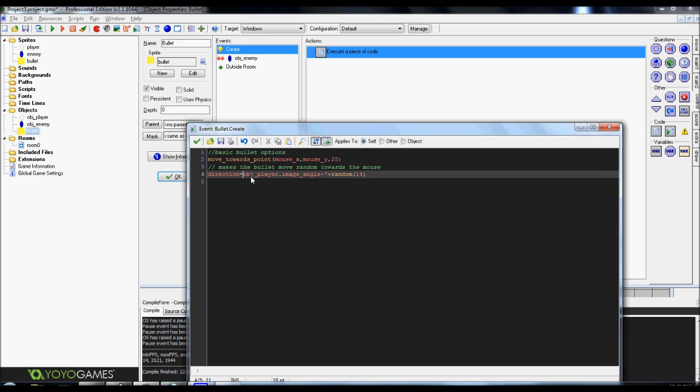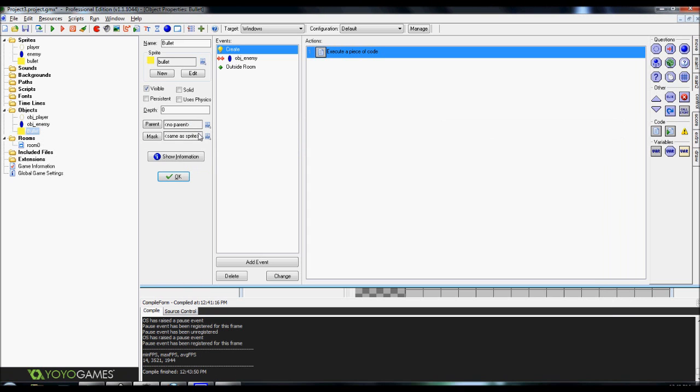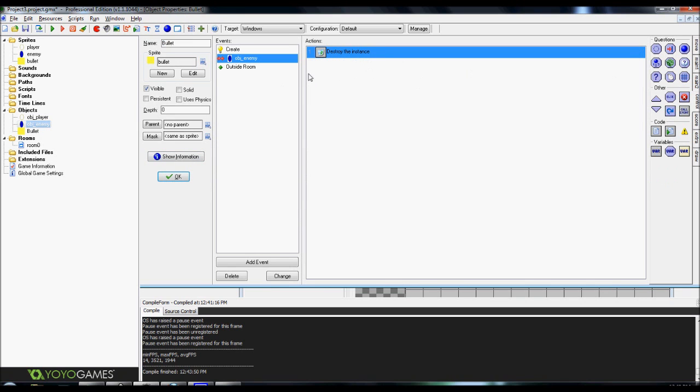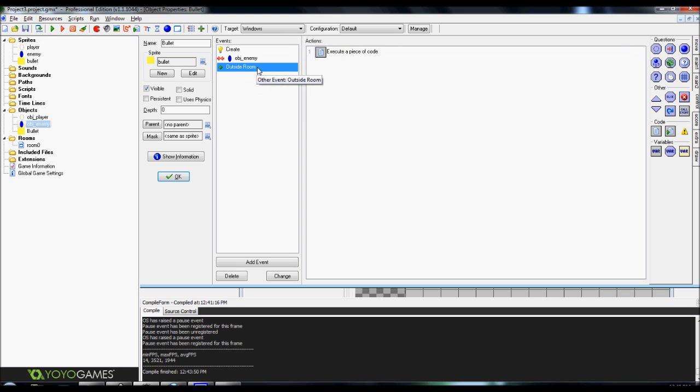And then we're going to put direction equals OBJ player period image angle minus 7 plus random 14. Now this is another thing that's actually going to help, and again what it does is, like I said, it'll make it to where it creates them separately just along the front of the character, and then they'll move out in a cone shape. It'll give them the direction. We're going to create a collision destroy up against the enemy, so once it hits the enemy, it'll just destroy itself. Really simple.